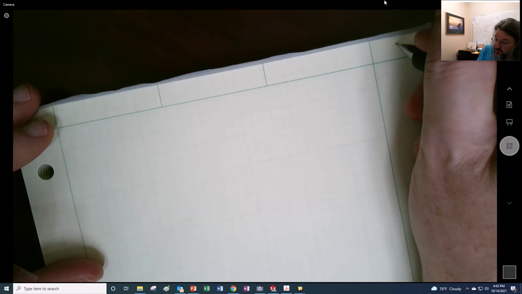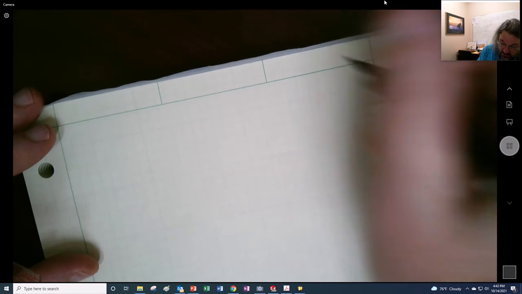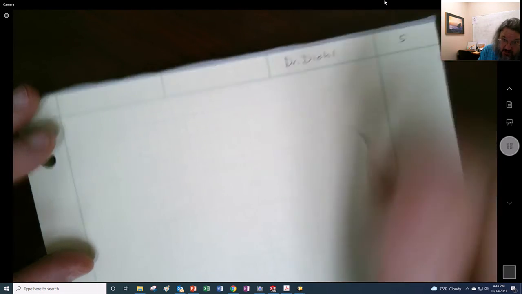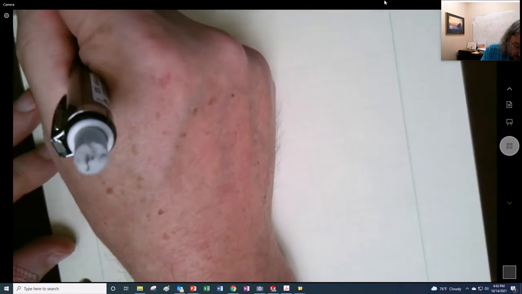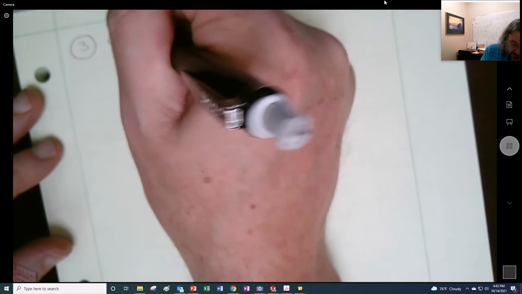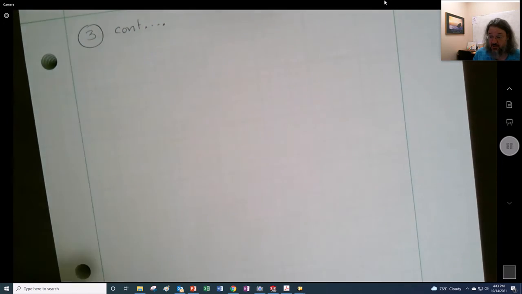So that was actually page 4, so this is actually page 5. Right. I can fill out the rest of this stuff later. Let's see. There. Okay. So this is 3 continued, with maybe an extra dot to say that we're ending. No, I think I messed that thing up.